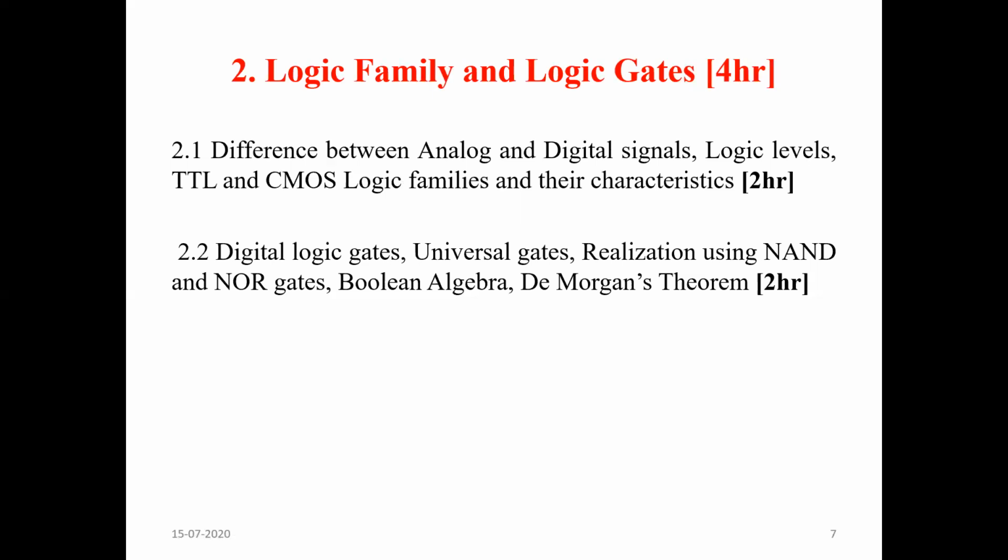Then logic level, like we say logic 1 or logic 0. What is a logic level? For electronics engineers, 0 means a particular voltage and 1 means a particular voltage. So what is considered as logic 1, logic 0? Now there are two families involved. Your TTL logic, and recently since VLSI has come into the picture, we have the CMOS logic family. For both the logic families, if I say 1, what is 1 for TTL, and what is considered as 1 for CMOS? It is different for both the logic families. So 2.1 you can consider a little bit of theory. Again, it is of 2 hours.